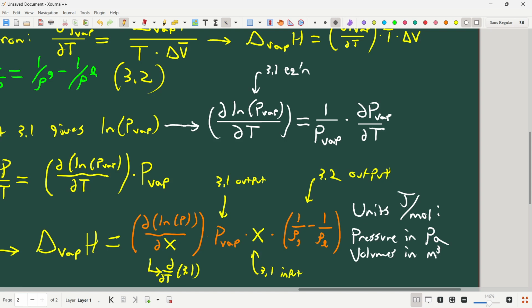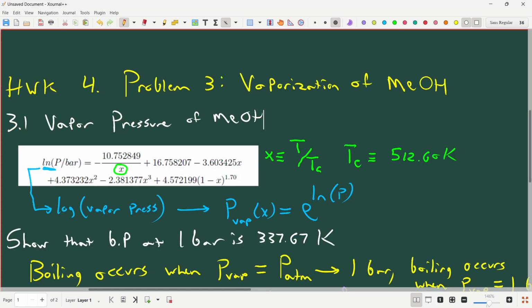Any questions about that? Yes, ma'am. So when you're saying from 3.1 doing the derivative, in 3.1, didn't you, I mean, I haven't done the problem, but don't you not calculate the derivative though? Am I wrong? All you have to do is just take the derivative of this function, right?